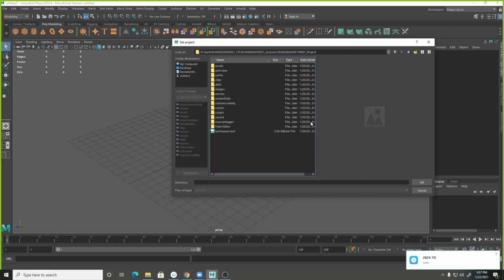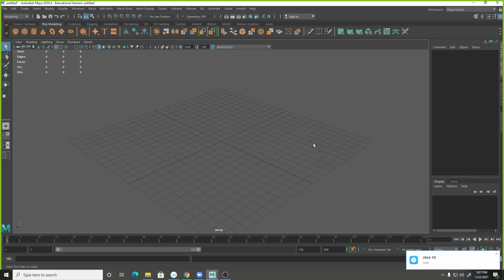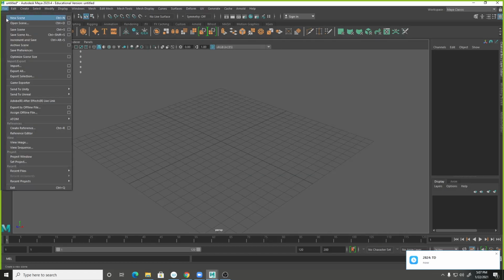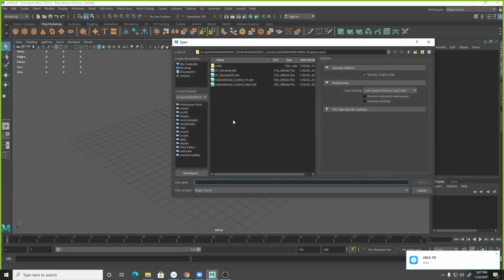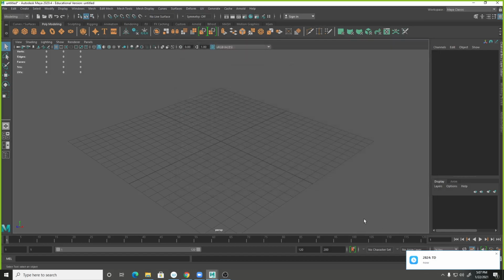Now what Maya looks at is this file, workspace.mel, and this will have instructions of what the bitmap path is under source images, the scene, the unit, all the settings for animation and so on. And then you just click set. So now you got this. And then when you go to File, Open, Maya should know where to look up your scene. See, I see all of these. So I'm going to close.